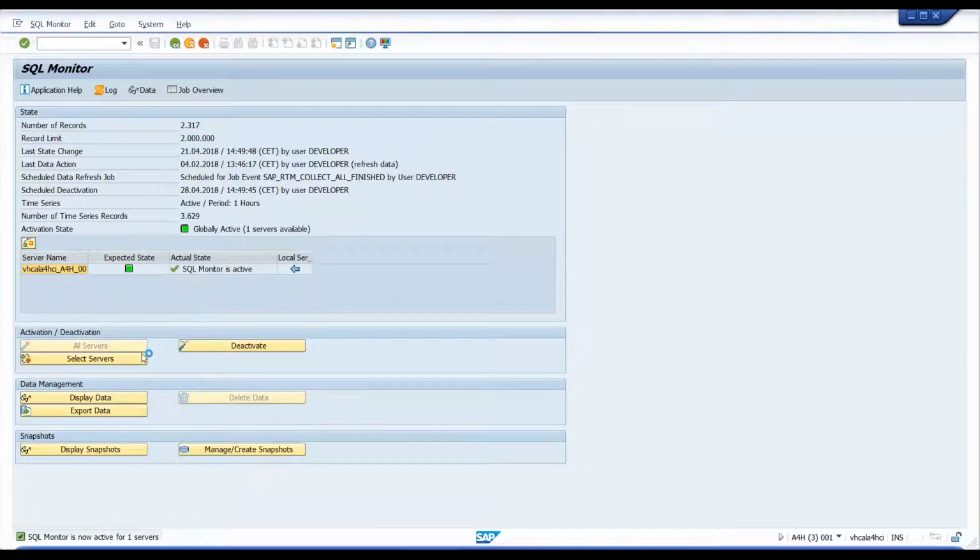The question comes to your mind: Anubhav, what is the best suitable time? Should we activate in the night? The answer is no. You should actually activate when the load on the system is high, which is the most critical phase of your production usage. So for example, a month end run, that is the time the performance of your system is most important for you. So that's the time you should activate the trace, so you get real data which can really safeguard you next time, in the next month, when your year or month end run happens.